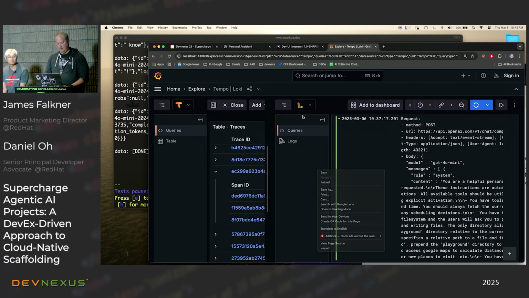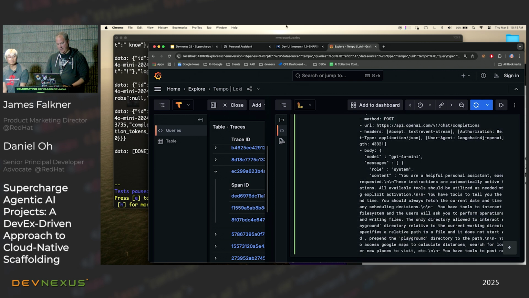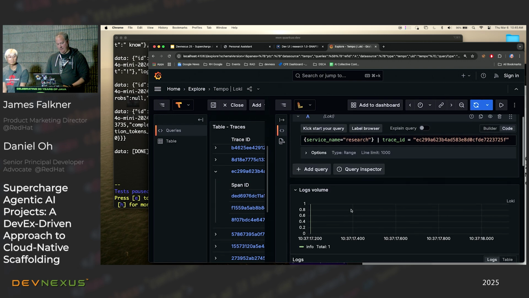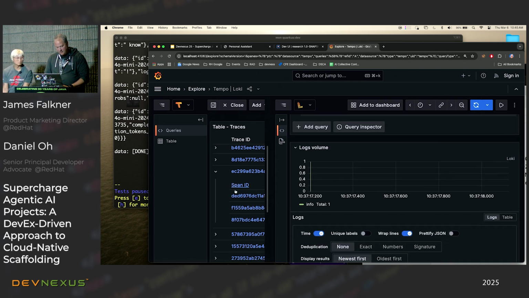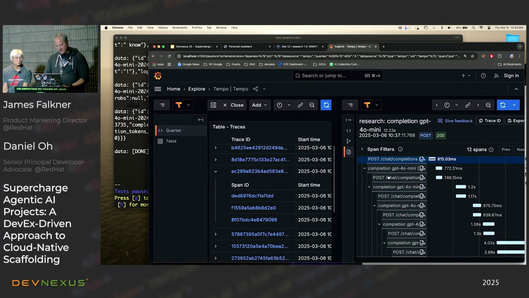That's why, if I can go back, that's why you see the, where is it? Here. Yeah, so these individual traces are all associated with the span because they're hierarchical in nature here. You can see it goes deeper and deeper and deeper. So each of these calls is preserving that span ID. So the trace is preserved across the span. Yes, for a single completion call.